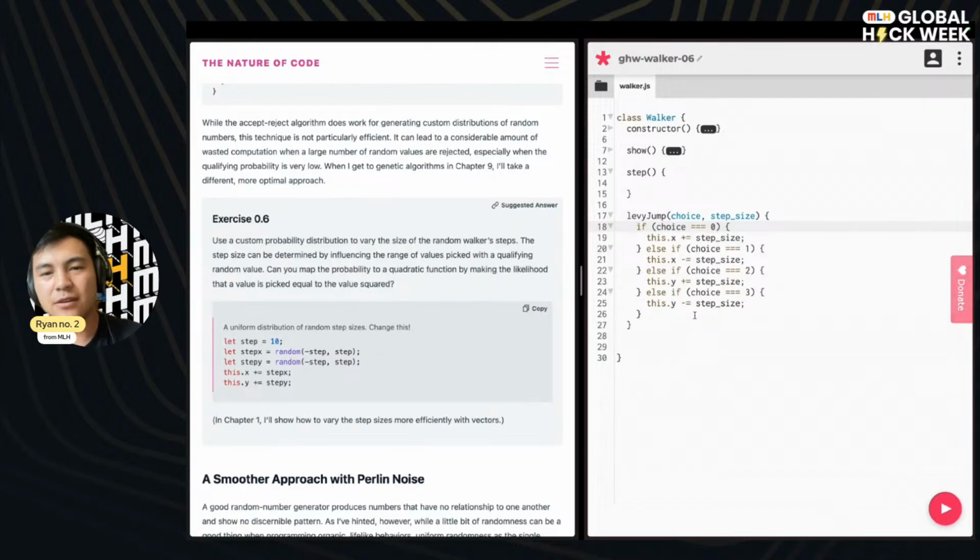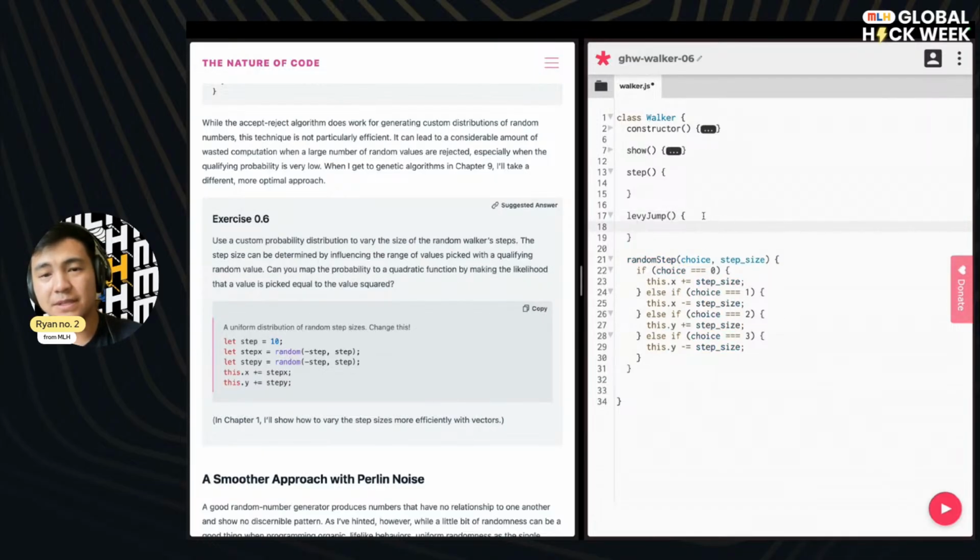And then we've got all of our steps. Actually, I think this one should be randomStep, and then we're going to have levyJump. The levyJump is basically going to be in control of how big of a step we make, and then the randomStep is going to give us the direction that we're moving in.